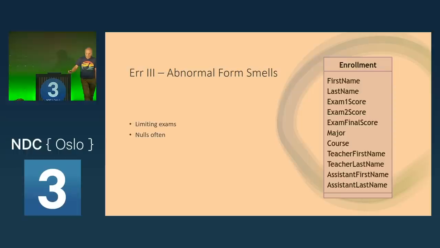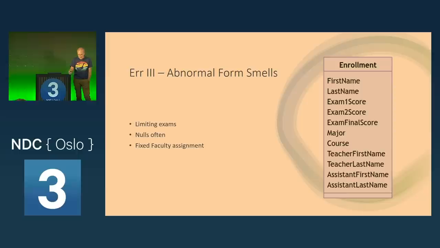In this, I will have nulls often because I fixed the columns, which means that as time goes by, I will start filling in the exam scores, and if somebody missed an exam, it will forever be null. Also, some of my courses just have a teacher, a professor, some of them have a teaching assistant, but that means rows where there is no teaching assistant will forever have null in there. So we talked about that, that's silly. We have a fixed faculty assignment, which means for extremely large classes, I might not be able to accommodate another TA, another teaching assistant.